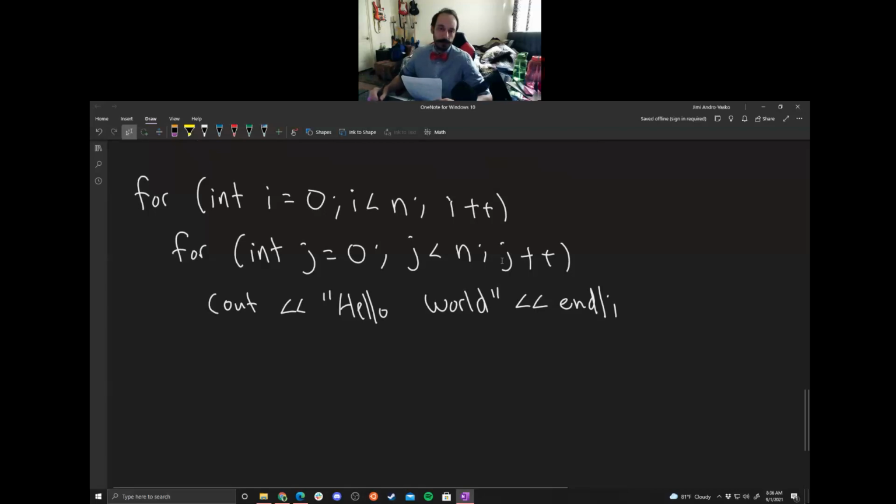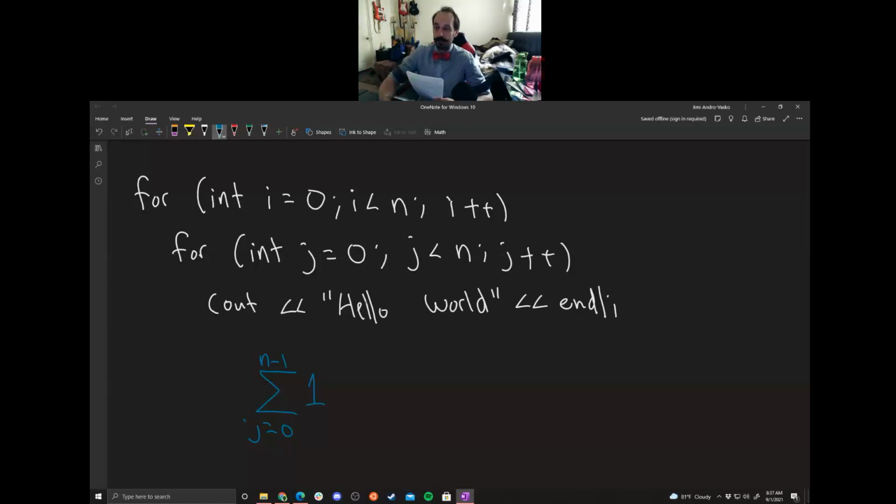First of all, you want to model the inner loop, which goes from j equals 0 to n minus 1, and we do this cout statement, which is a constant operation. So the inner loop portion has the summation from j equals 0 to n minus 1 of 1, since it does this one statement. Even if we had 5 statements here, it would still be 1, because 1 represents constant runtime. Asymptotically, 10 statements or 1 statement are both constant in runtime, because this cout statement does not depend on the size of n. If n is larger, it'll output more times, but each output takes the same amount of time.